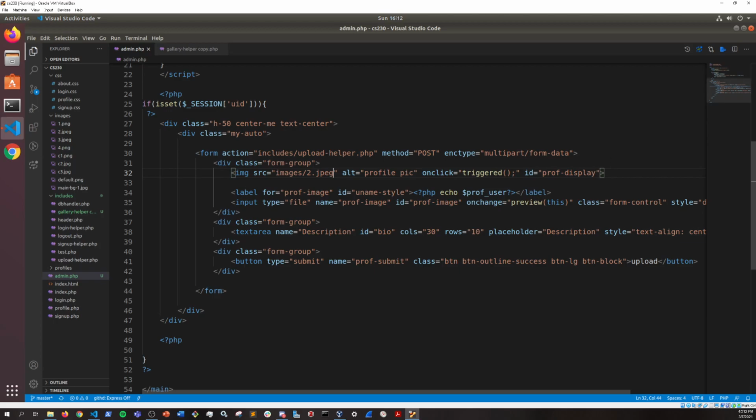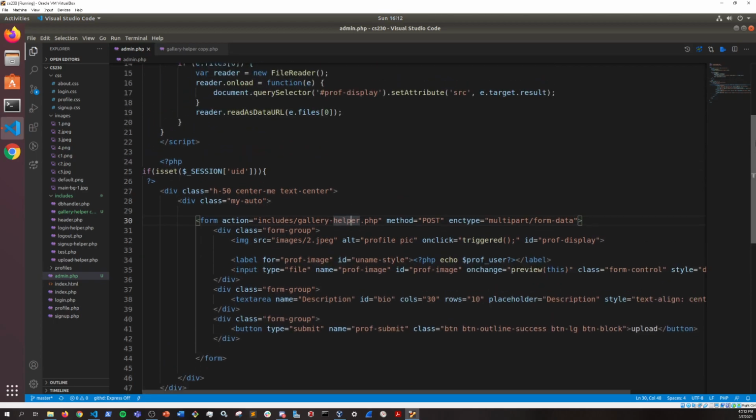All right, neat. This is still going to be a method post, but it's going to go to gallery helper. That's on line 30. We're still going to use this triggered bit.